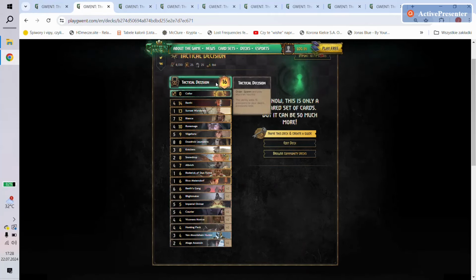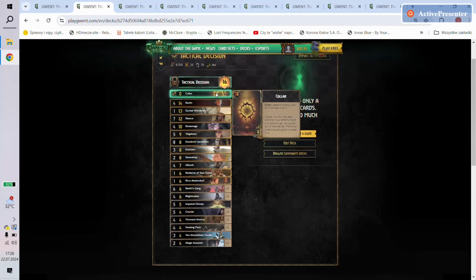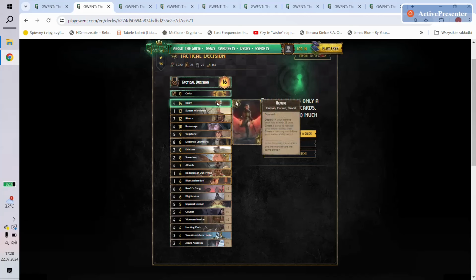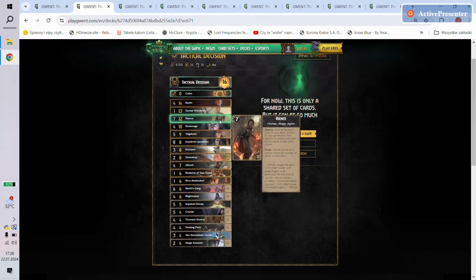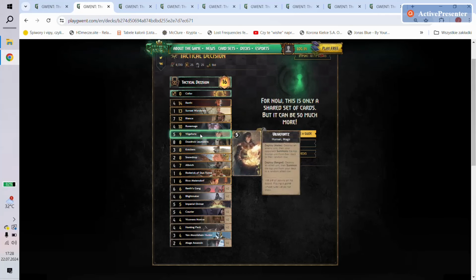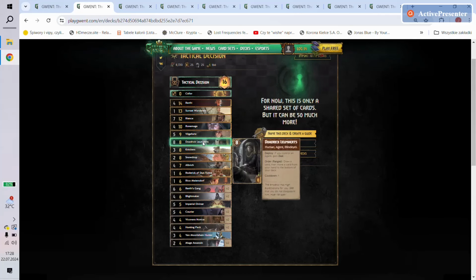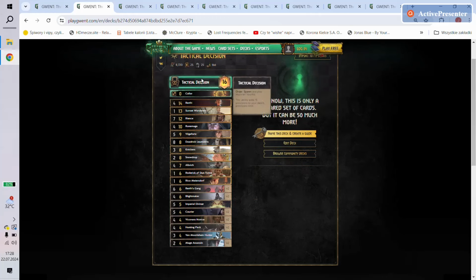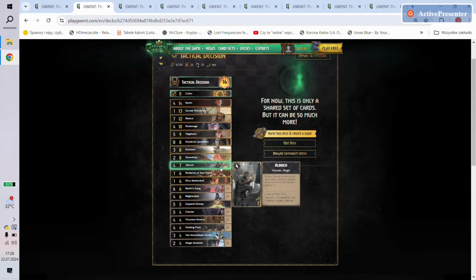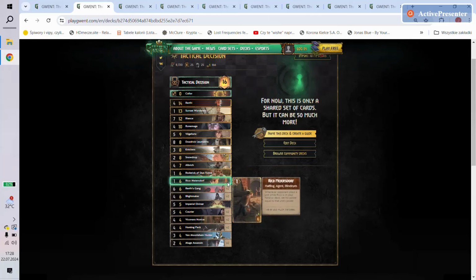The second deck is Tactical Decision. So we start with Collar for protection. Then we have Renfri, Sunset Warrior, and obviously this is a Rince deck, since Rince got buffed this season, and this is a Hyperteam. Then we have Run Mage, then Vilgefortz as a control option, then obviously Dörrik to get one of the cards that we need at the particular round, then thinning with Knickers, Snowdrop, since we play Tactical Decision, this is a super synergy, then obviously Albrich, and Rince, Albrich and Rico, this is a super combo, and these cards really work well.